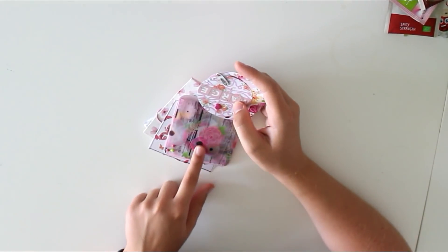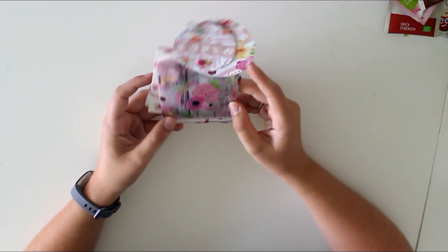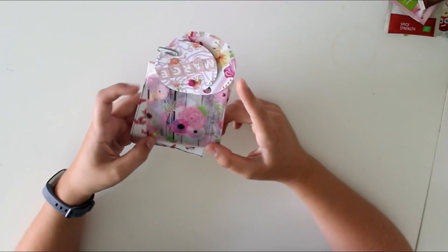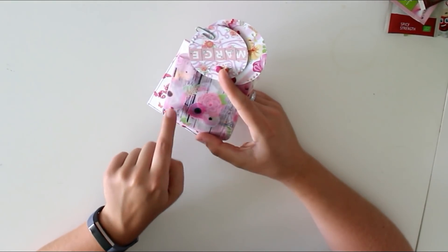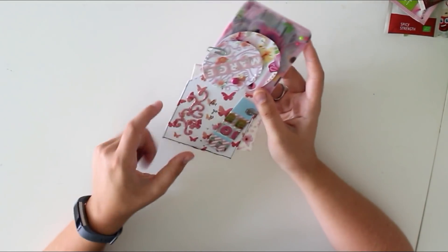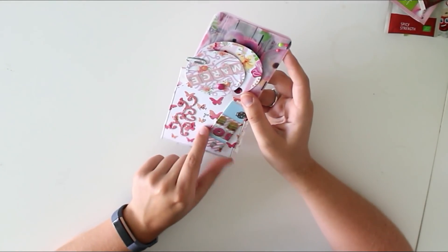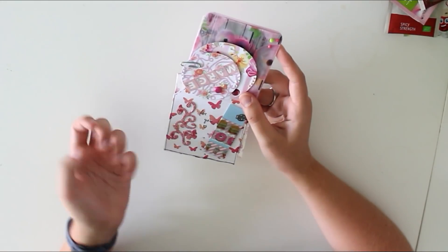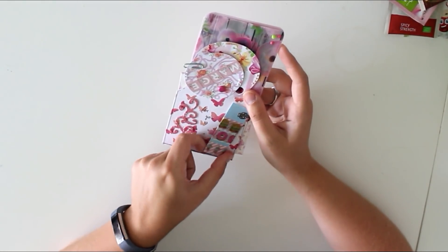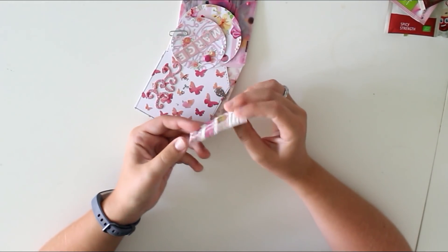Here we have these little shimmery stickers I got from Sahara — quite cute. Then there's a vellum paper pocket I made with paper also from Sahara — really pretty. The back of it is recycled sticker packaging that I liked the color of, and I used Nouveau Crystal Drops because they're nearly exactly the same pink and green color as the paper. In the next page I cut out a little tag and decorated the edges with a fineliner. I have a die cut with glitters — it came in a swap — and a little washi tape sample with a ladybug paper clip.